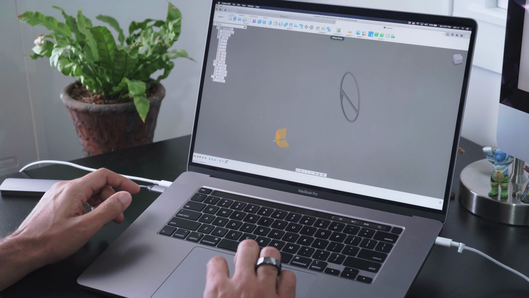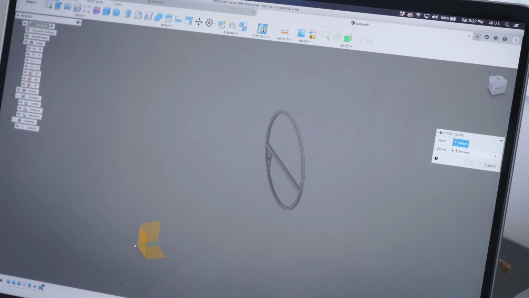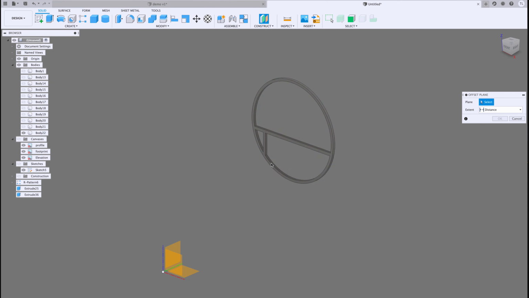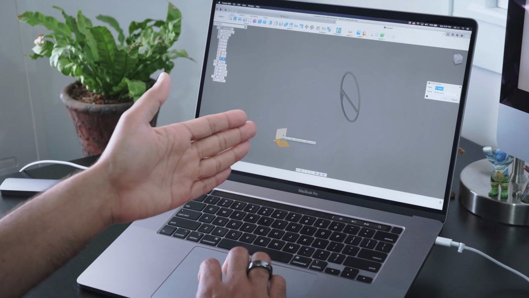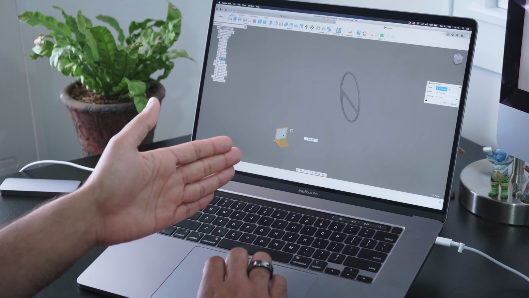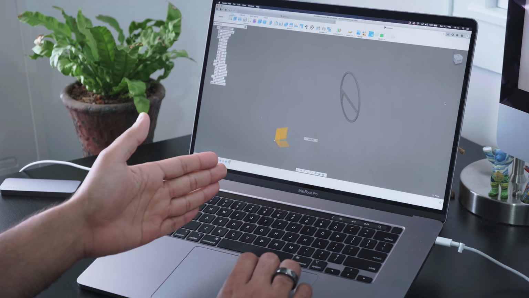And to get one, I'm going to say I want a construction plane by clicking up here. And then it's going to ask me what plane I want that construction plane to be on. And that's going to be this one. And the reason I'm choosing this particular plane is because this is the center point that goes right down the center of our fuselage. So I'm going to select that and hit OK.